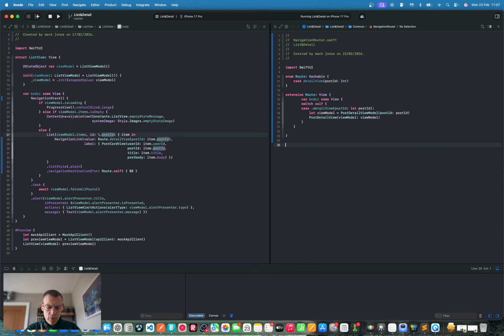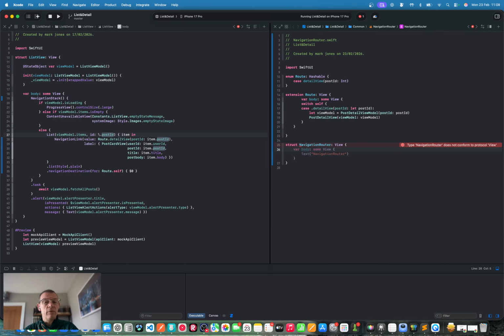So I'm going to set up a navigation router, which will be a class. Can it be a struct? Struct navigation router conforms to view? No, it doesn't need to conform to view. So no, thank you, I don't need that conformance.